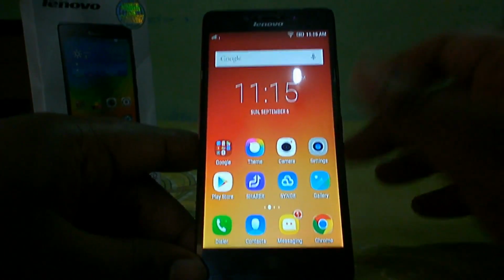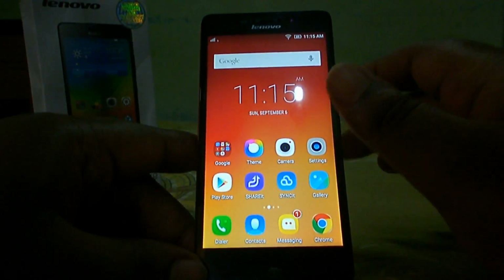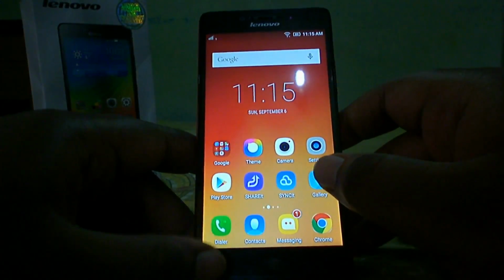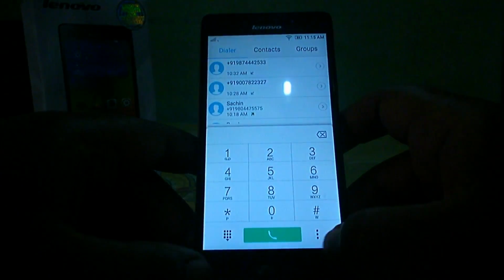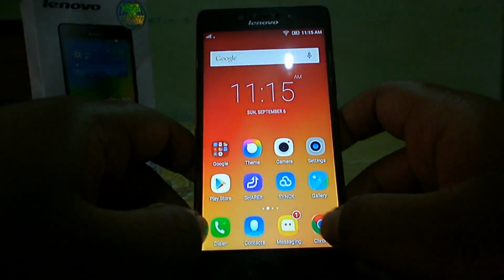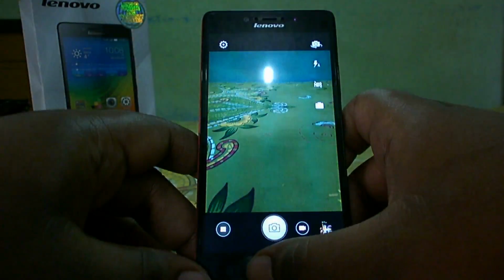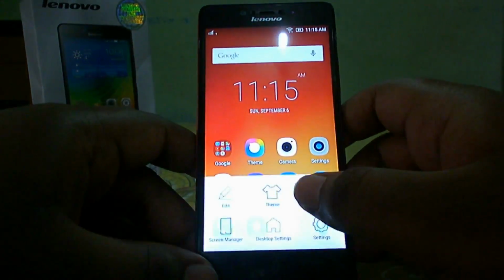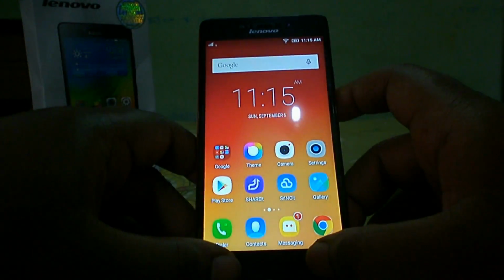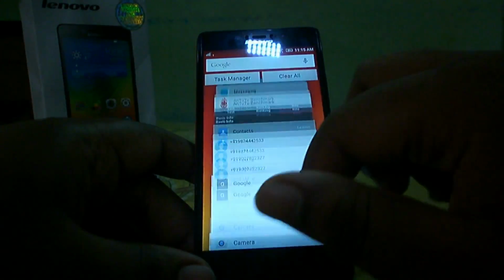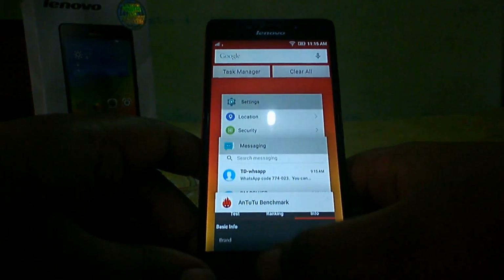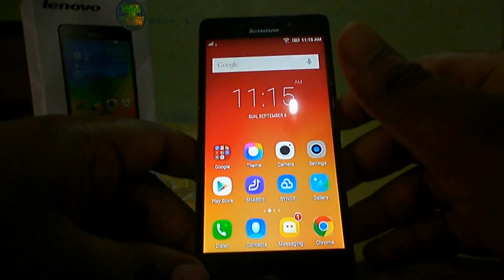The next good thing is smooth performance. The performance was pretty smooth. There's no issue. The apps open pretty quickly. Now every app opens pretty quickly. You can see Android 5.0 is pretty fast, a pretty good operating system. You can see we have lots of apps running. There is no UI lag, and that's a good thing after the Android L update.